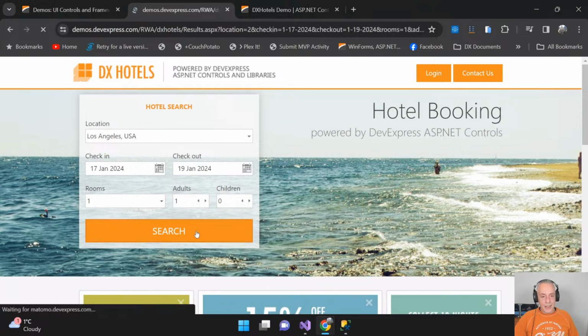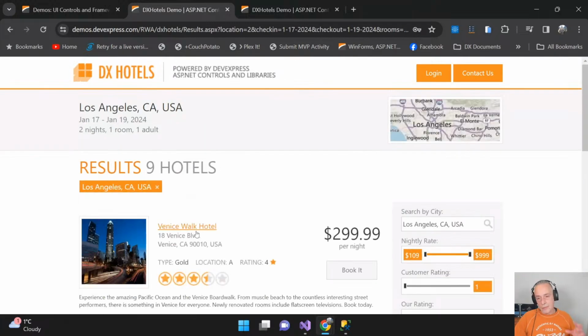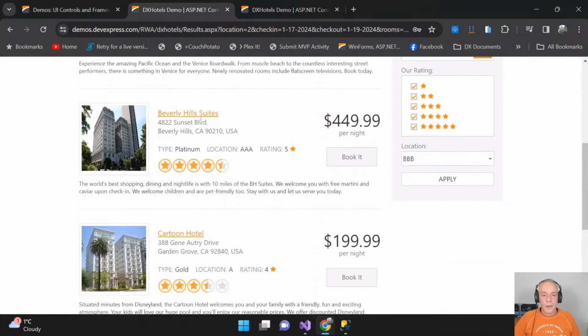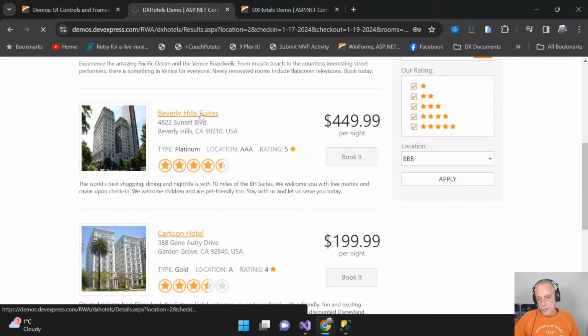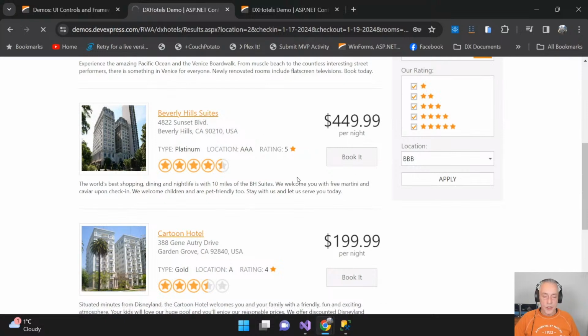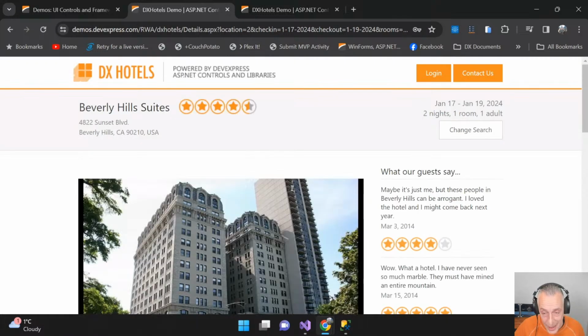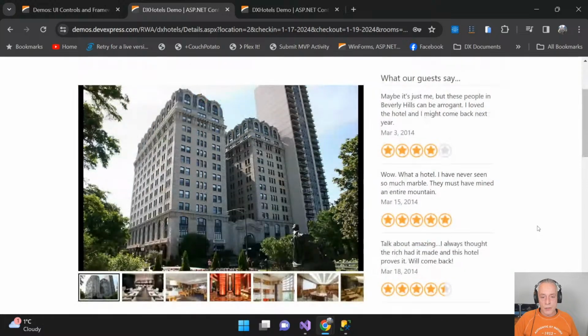Obviously this will not book a real hotel, it's just a demo site. But here we have a number of hotels where you can check out the details. There is a filter bar on the side, which we will not cover today, I can assure you that. We'll start with the basic stuff, and then we'll see how far we come with the homepage.